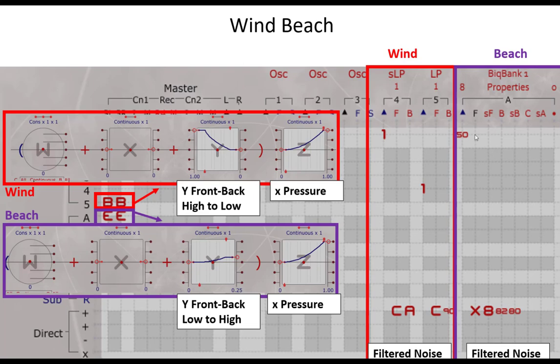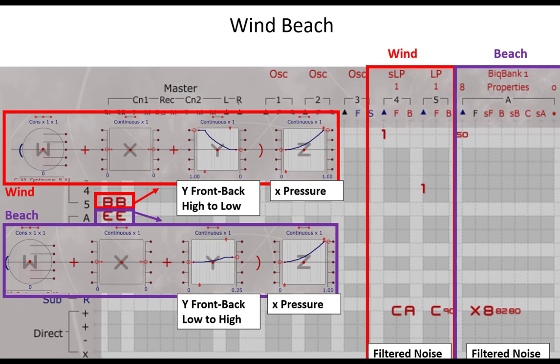We also saw the amount of noise into the biquad filter bank was not unity. This is kind of showing you that you've got to be careful with these biquad filters, especially when you're sending noise into them. Always turn your volume down when you're experimenting with these, and sending a full unity amount of noise or anything into a biquad is always dangerous unless you really know what you're doing. So always start out by sending a little bit of input to a biquad and increase it if you think it's not enough. So the formulas are basically inverted on wind and beach, and that's how you get this nice morph.